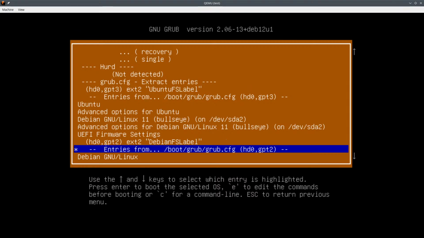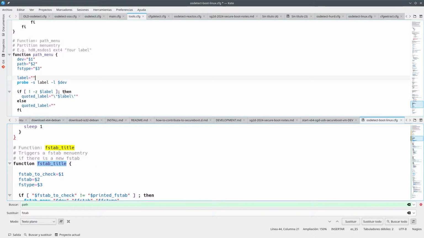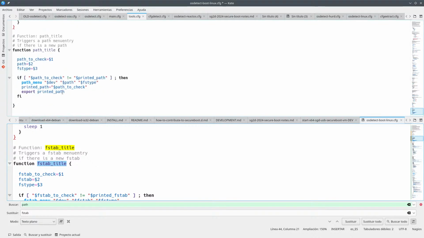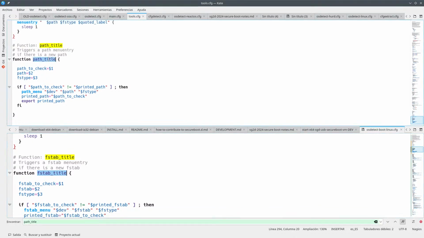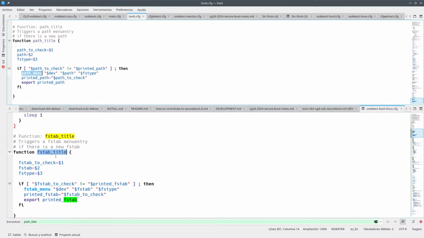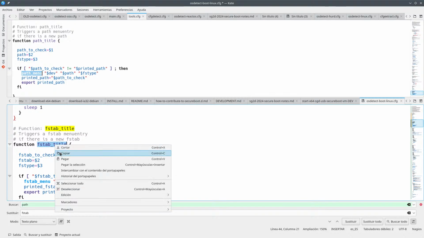In any case, now let's focus on this thing. So apparently we have a path menu and a path title. Okay, so path title is the one that writes the path menu or not. So what I actually want to do is to write the FS tab title with whatever path we want to put in there.